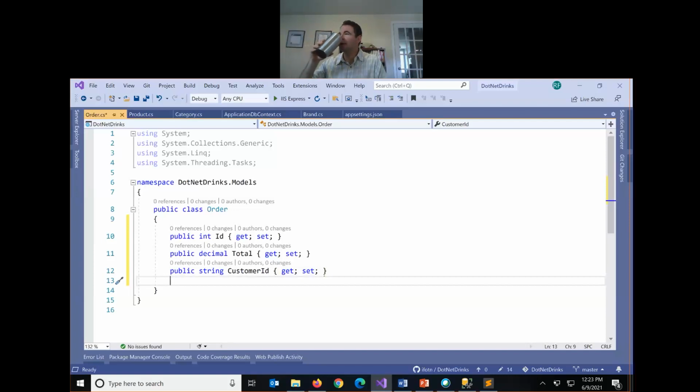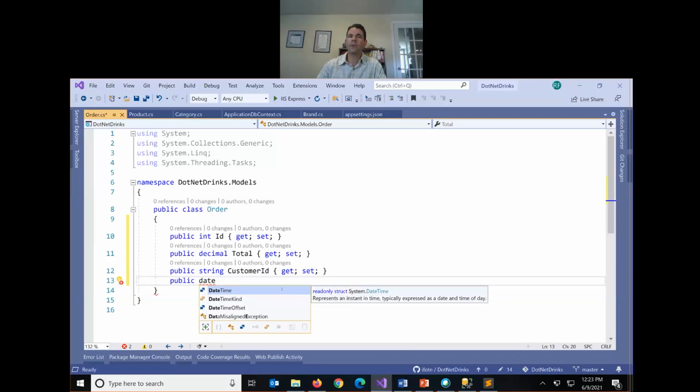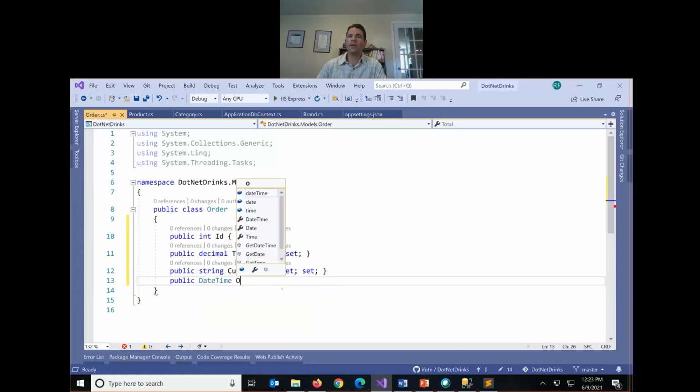What else do we need in the order table? Well, Booger, again, the quantity is related to the product, right? What if I buy 10 bottles of wine, 1 bottle of tequila? So the product quantity, we'll store it, but not here. Yes, definitely, Chris, we want the order date. So we want a date, time, order date.